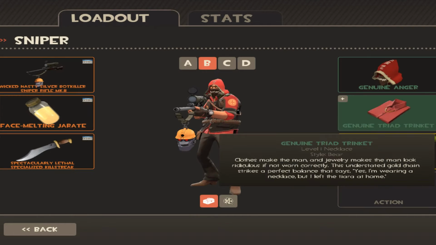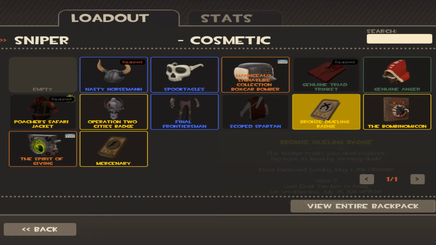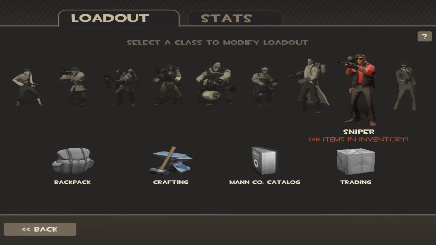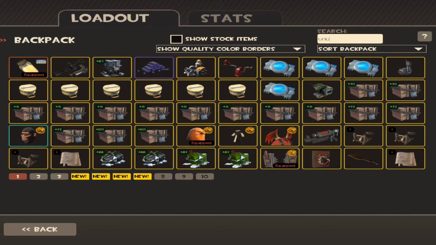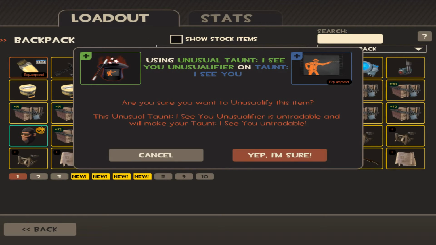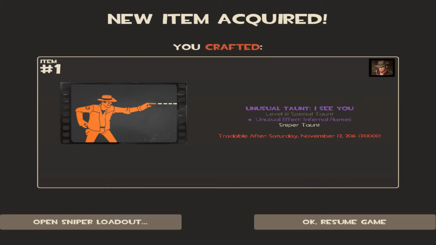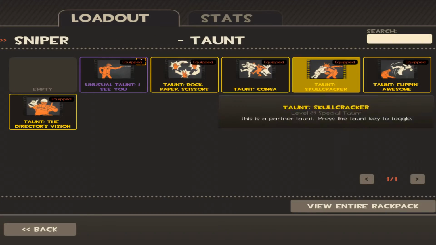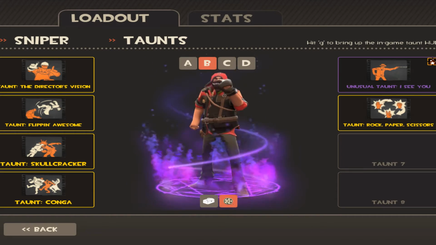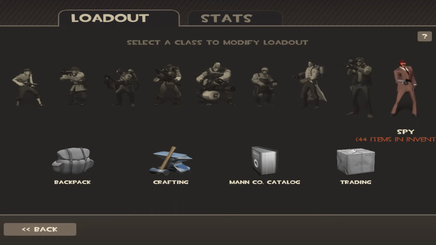Well, pretty nifty. Okay, here's where we got the Mac Daddy right here. So we got the Norseman. We got the Spooktacles. And Taunts. Oh baby, the Taunt. Ooh, hold on. Let's see that real quick. I see you, mate. Well now, my first unusual in the game, and I'm saying this right now, I am pretty happy.